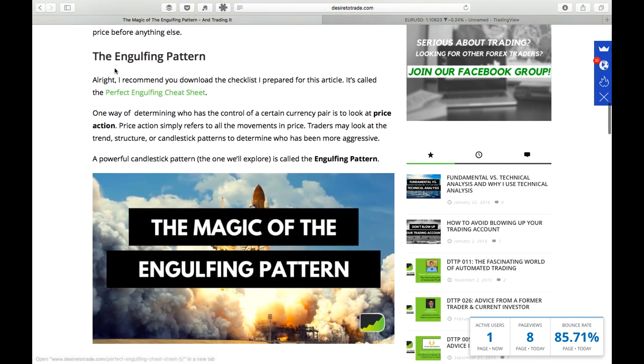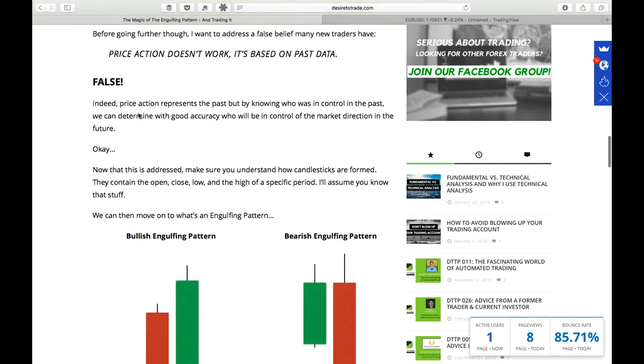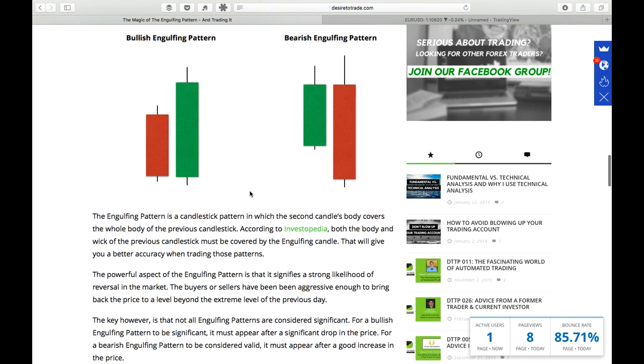And I'm just gonna go quickly into what it is. So this is the kind of engulfing pattern you're looking for. When you have, ideally at the bottom of a trend, a big candlestick in the opposite direction, like this one. Ideally, you want to go above the high of the previous candlestick for a bullish signal, and for a bearish signal, you want to close below the low, and not have a big wick below. So that's the basic thing.